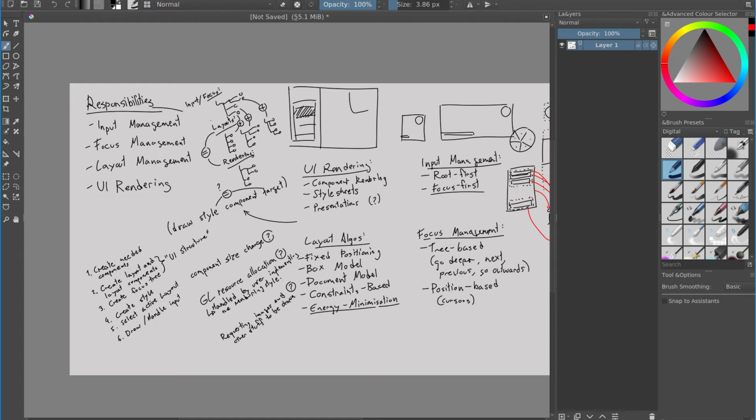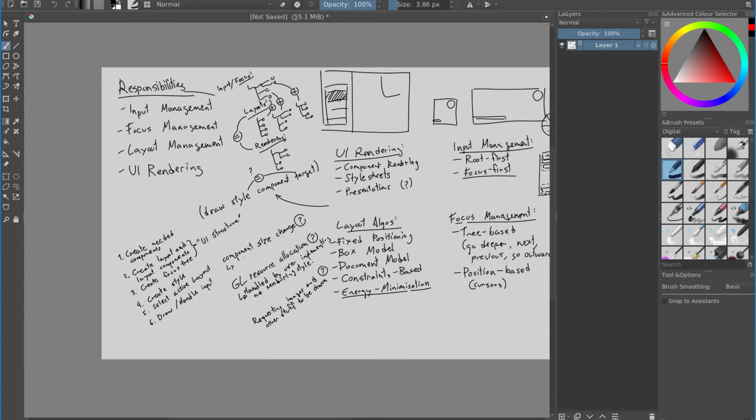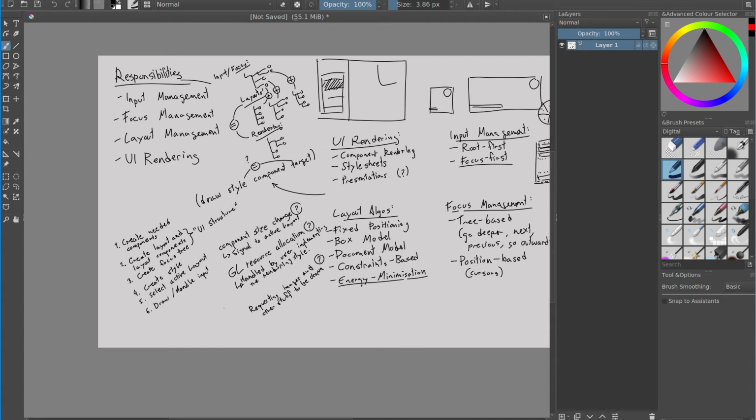Yeah, okay. So it's not too bad when you just signal to the active layout. Okay.